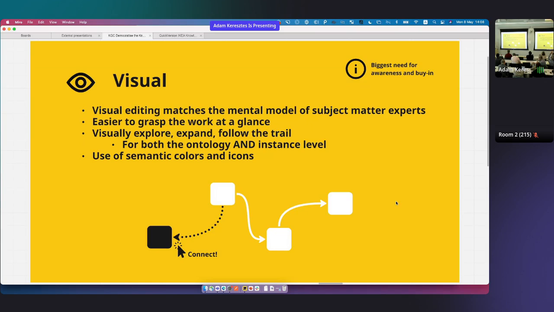It is very easy to sit down with a notepad or a whiteboard to describe how things relate to each other, how they don't relate to each other. Also, we've noticed that whether you're communicating what you're creating in the knowledge graph or just want to get an overview of what you've done, a visual way is a really good method of getting a glance of what's going on without having to spend 1.5 hours going through everything and going from screen to screen, right?